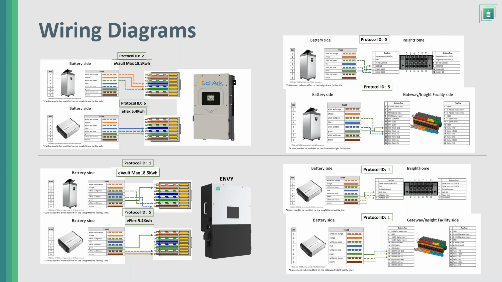One of the things when we communicate our batteries with the different inverters is that we have to tell the battery which inverter we're using, because the conversation that is going to happen between our batteries and the inverter may change. That's a fact. It may be different, so we have to tell the batteries that we are connecting to a specific inverter.